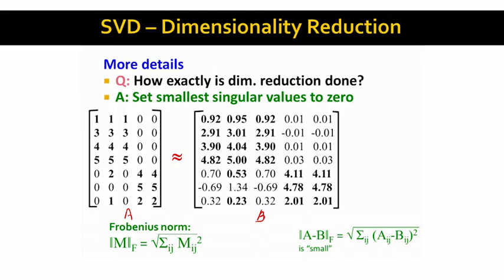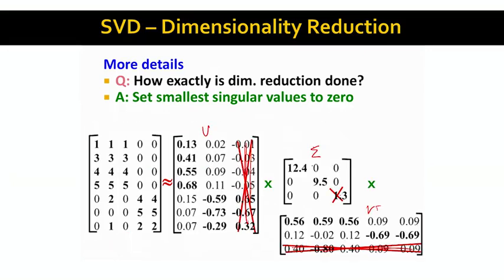What do I mean by similar to each other is that if I take a given element, for example, this number 5 here, and I compare it to this value here, to the same cell in matrix B, we see that the difference is very small, right? Or for example, I can take this 0 here, compare it to the corresponding element in B, and again, I see the difference is very small, right? So what we basically did is we took, in the previous slide, our original matrix A, represented it, did SVD, and we were able to exactly reconstruct it.